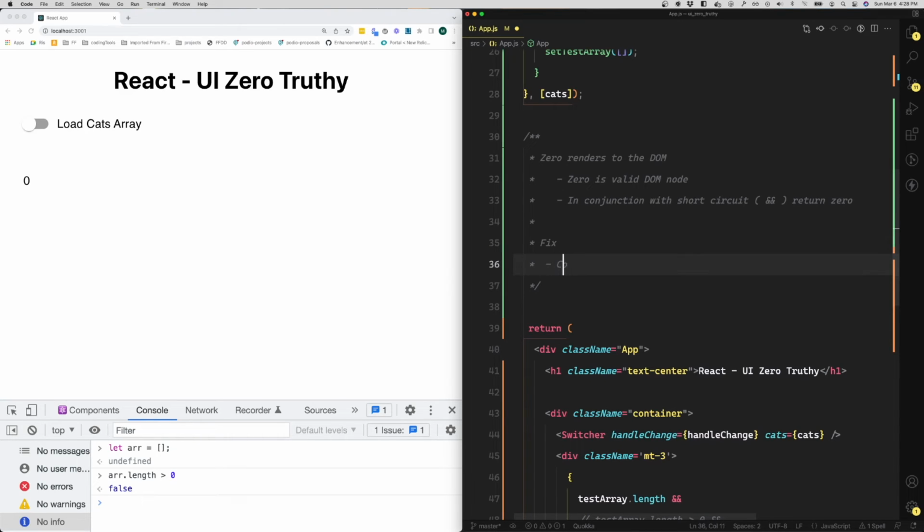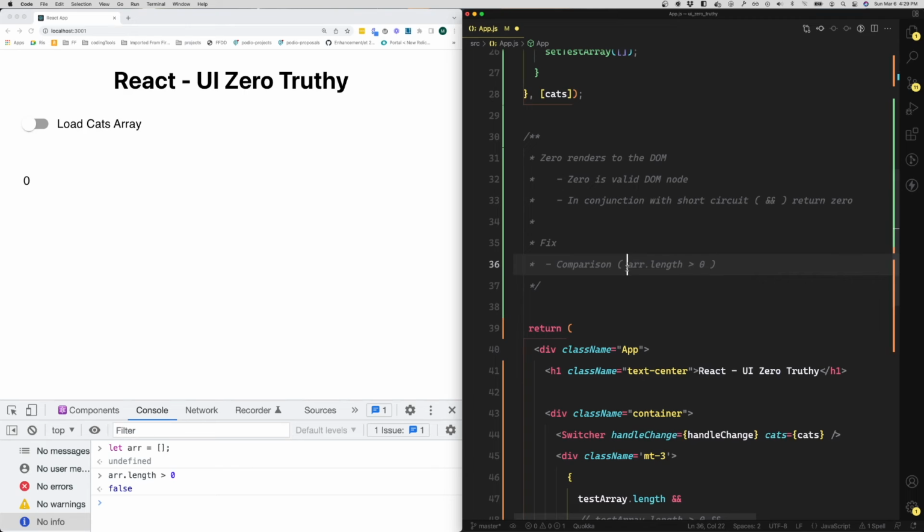The first is comparison, which is basically doing your array dot length, comparing it against 0.